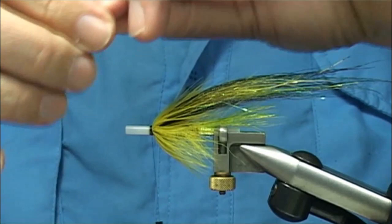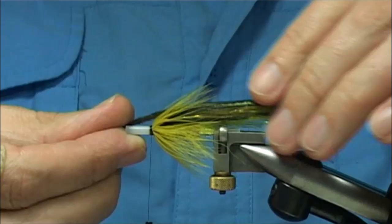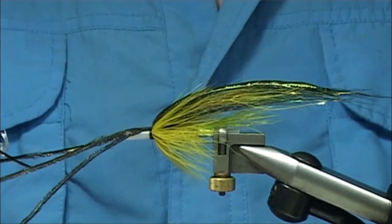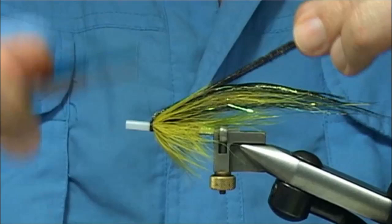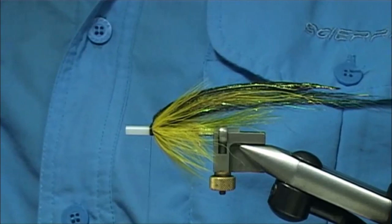Now what I'm doing here is just running my nail underneath just to slightly curve these fibres so I get them to lie with the wing. Now normally these should be less than the goat, slightly less, 3/4 of the length. And then tie them in. A couple of turns, then I'm going to wax my thread again and fold these back. Trim away the waste. And jungle cock. I want two nice eyes. Two nice big eyes.